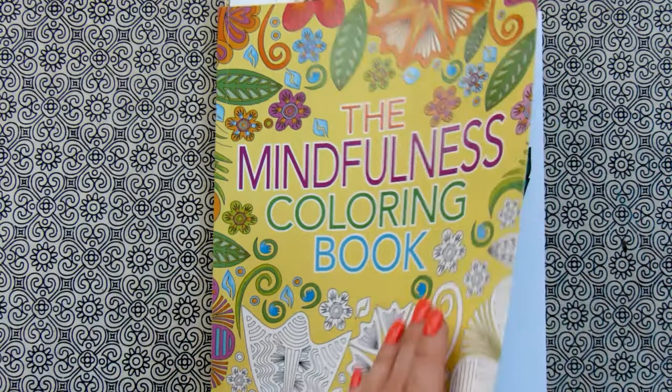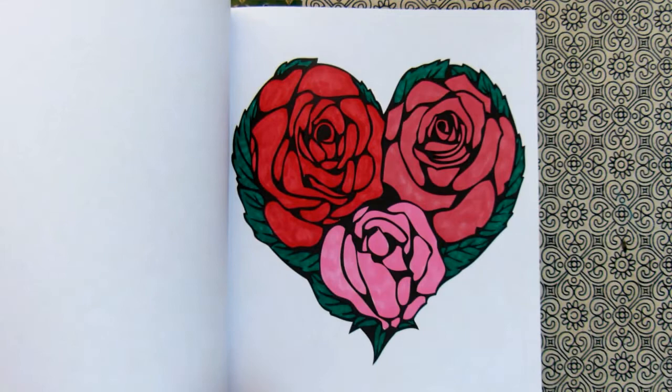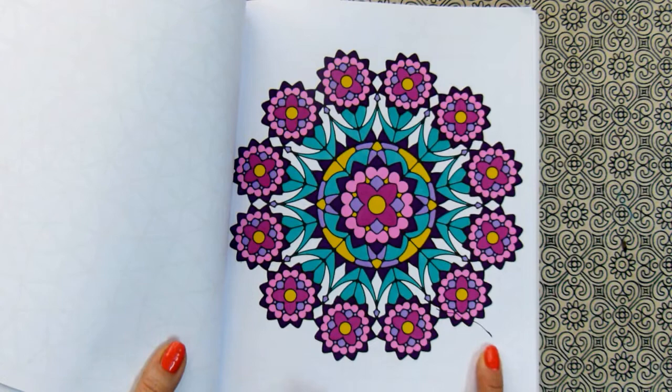And this one was colored for Valentine's Day, a rose's heart, nothing special, just to fill the picture with colors. Used markers only here. This one is already like a spring illustration. Here is one of my kittens, who helped me a little bit.